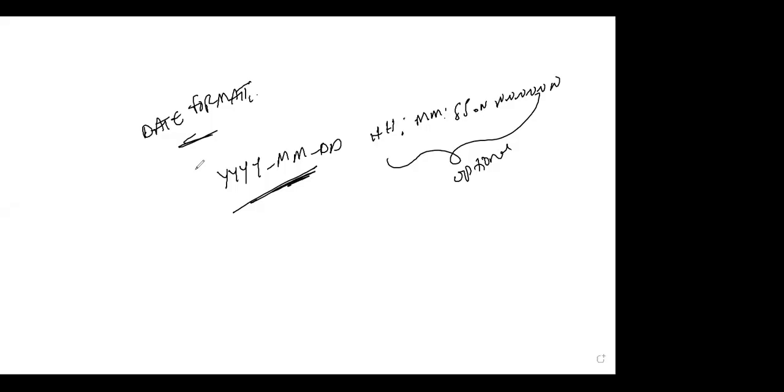So in real time, we used to follow the same format only: the year, month, and date. If you want to store hours, minutes, and seconds with a fraction of nanoseconds, you can store like this. This is common for all the date and time data types. Okay, so this is one of the considerable interview questions. If you want, you can give a star for this.